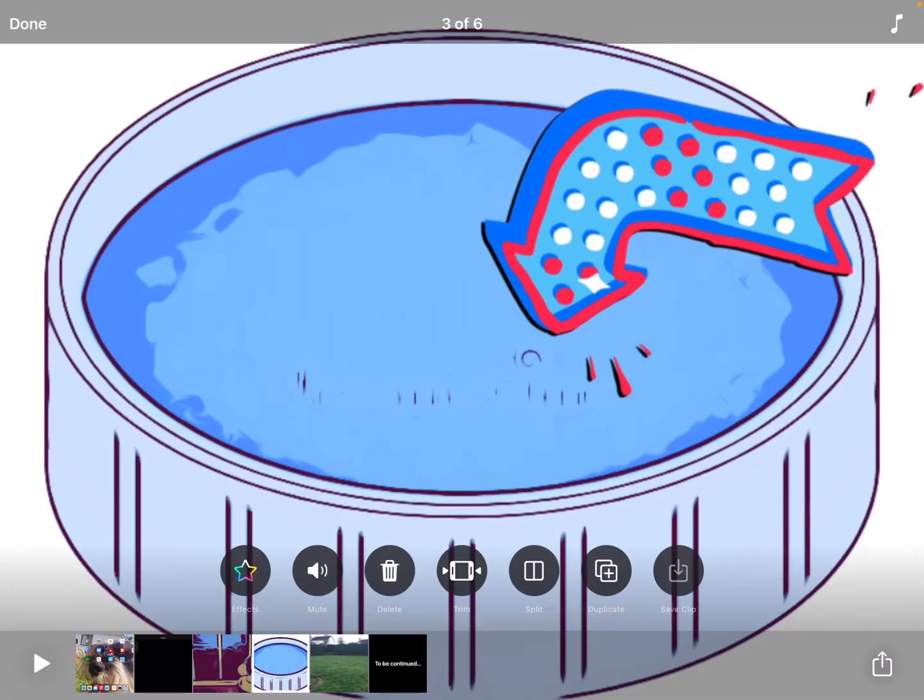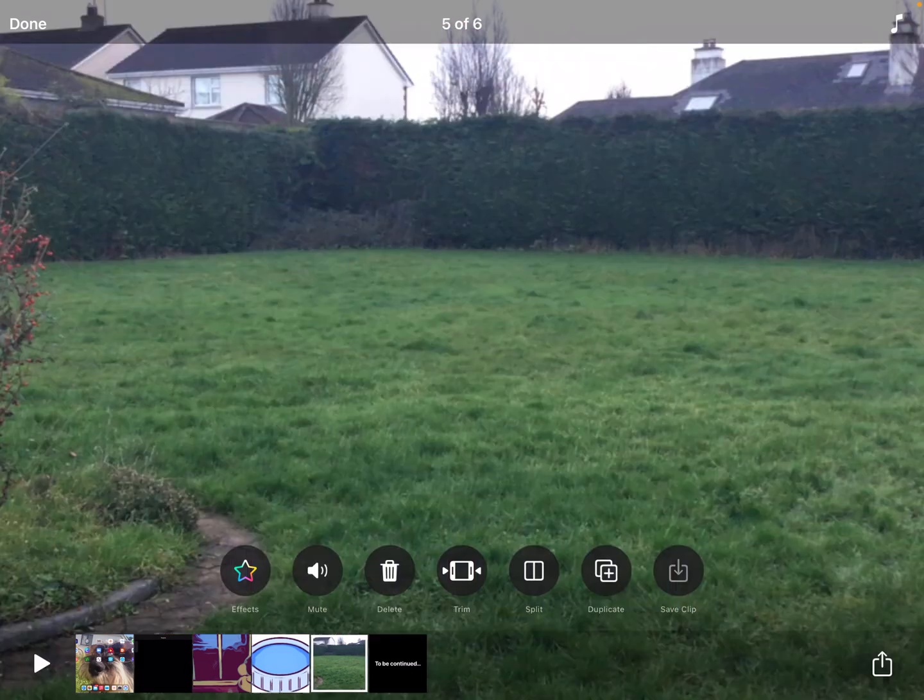Okay, so you can see it's on a clip by clip basis, so you can edit any of the clips just along the menu at the bottom. So you just tap on the clip and you can mute them individually. So I'm going to mute that one as well, and that's just because it's recording my voice over it. I do have the option too, I could duplicate a clip. If I've put it in and it's too long, I can trim a clip. Trimming it, you can take off bits at the end of it.